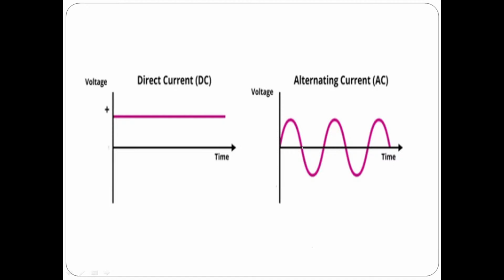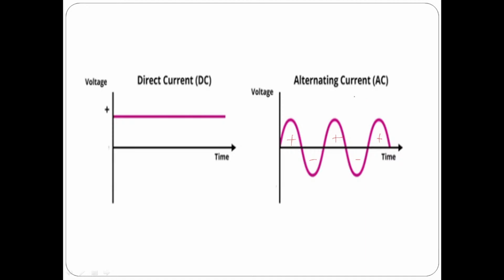It alternates sides. If this is the positive half cycle, then this is the negative half cycle. Again it is a positive cycle, next negative, again positive, and this process continues. So you are getting a half positive cycle and a half negative cycle. So it is alternating in nature. That's why it is called an alternating quantity. Alternating quantity sources can also be called AC supply.